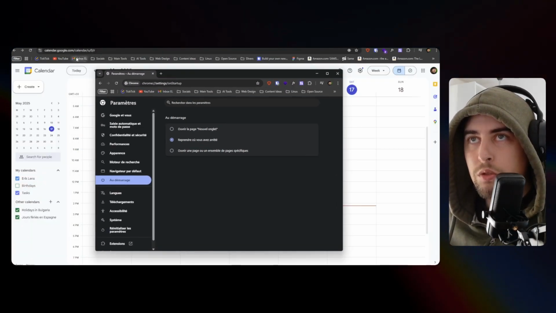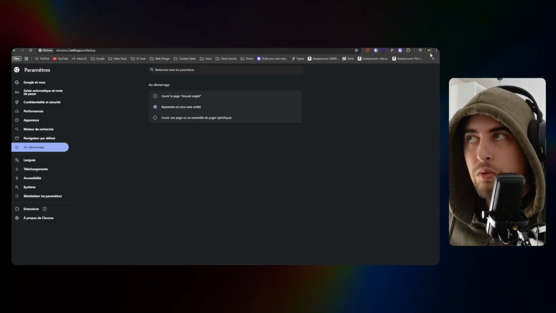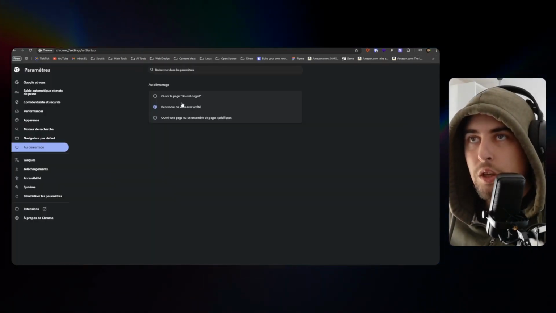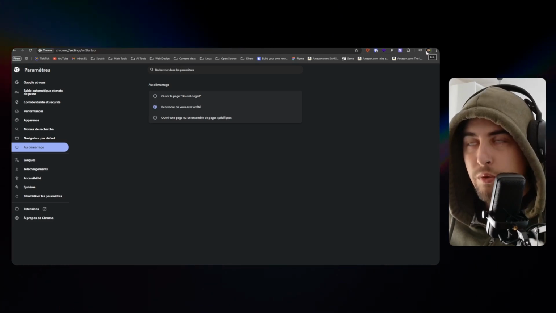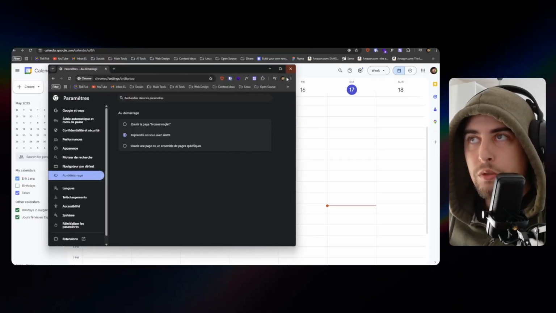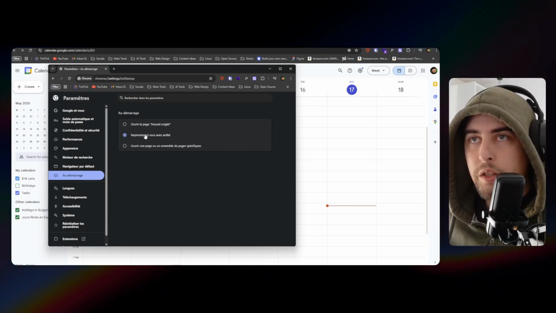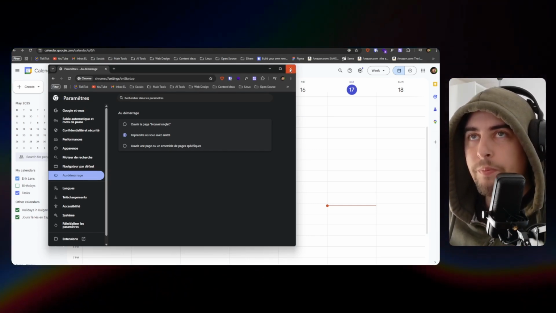So be sure that you have only one Chrome, of course, on your profile, because these parameters work by profile. So if you have two windows on the same profile, the last one that is closed, this is the one that will be saved here.